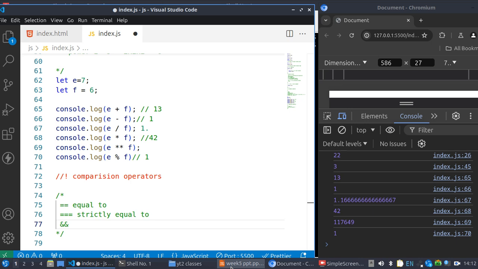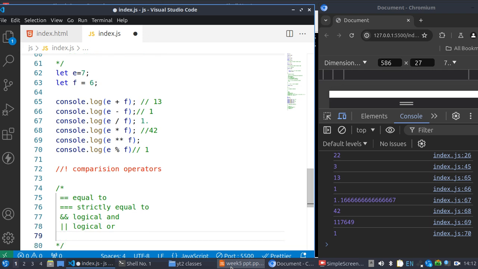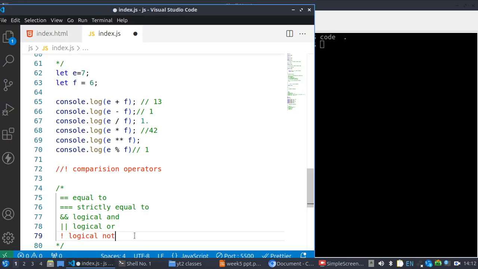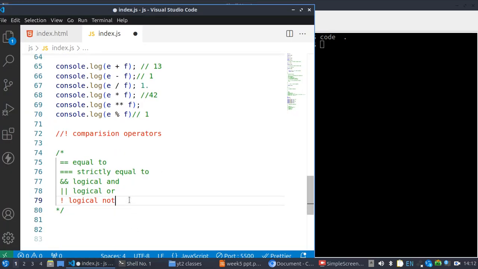Okay, you have this, which is your logical and, and you have this, which is your logical or, you have this, which is your logical not. So where is that?